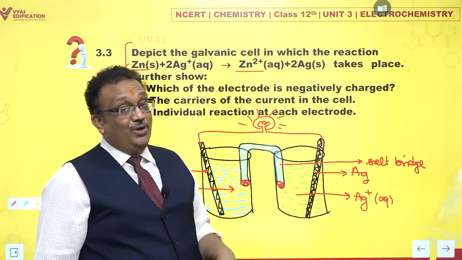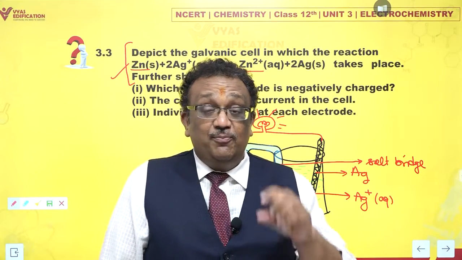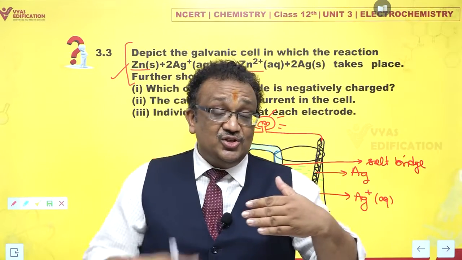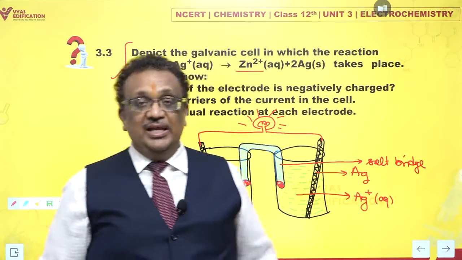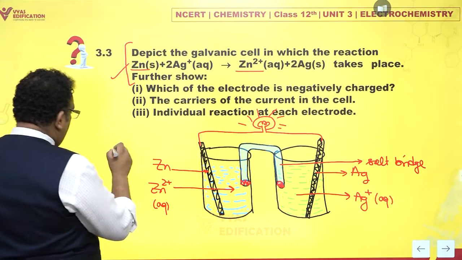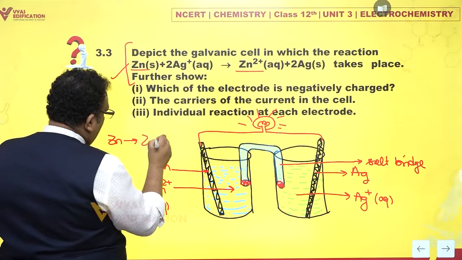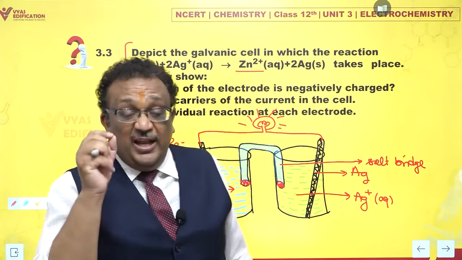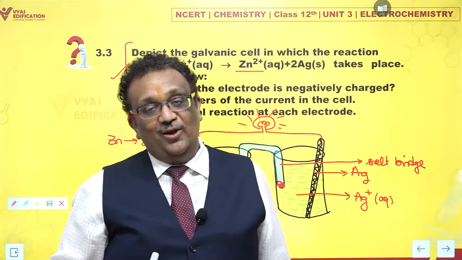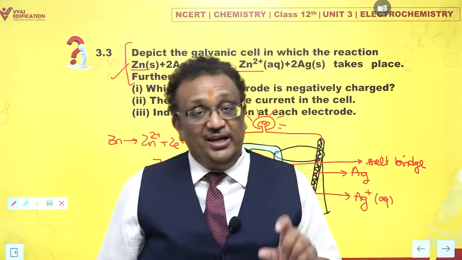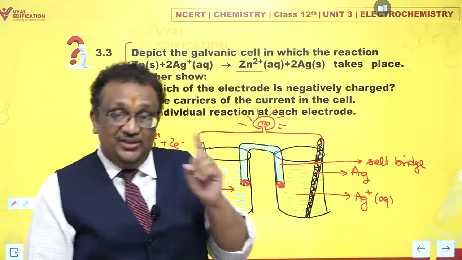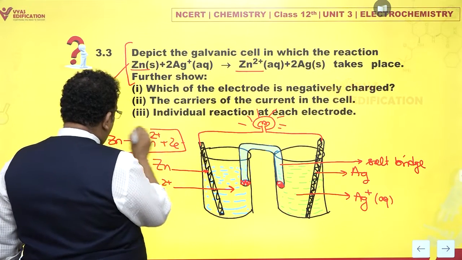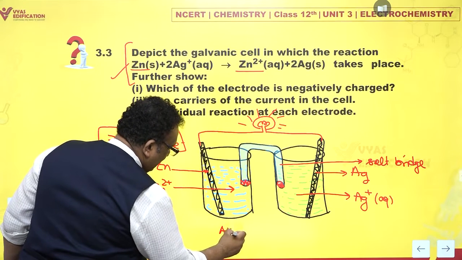Zinc and silver, if you compare them with respect to their positions in the electrochemical series or reactivity series, you would discover that zinc has a stronger tendency to give away electrons as compared to silver. So zinc typically would function as anode. If you don't remember, let me repeat. What is anode? The electrode at which oxidation occurs is anode. So please don't remember anode as a positive or negative one. No, wherever oxidation occurs, that is anode. Oxidation is occurring, right? So this is anode.